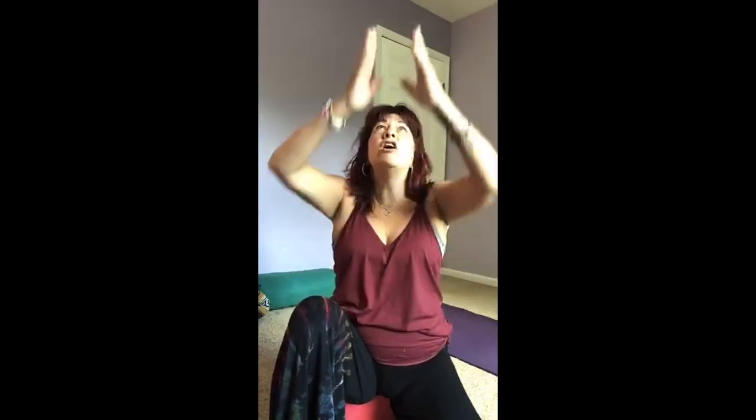Pause and breathe in your chair, refining the pose, making sure that you're strong through your legs and your feet. Hands can come to your heart whenever you need them to. Take a full breath in and a full breath out. This time on a breath, reach up nice and high. Exhale, forward fold right over your legs.